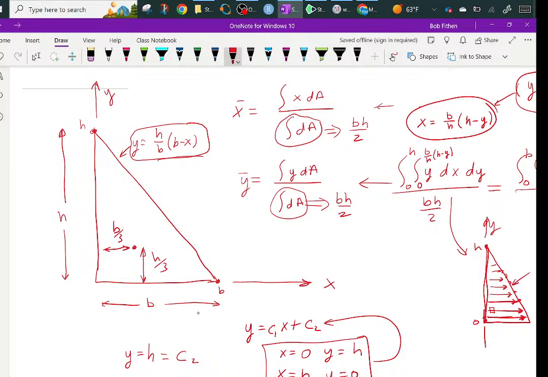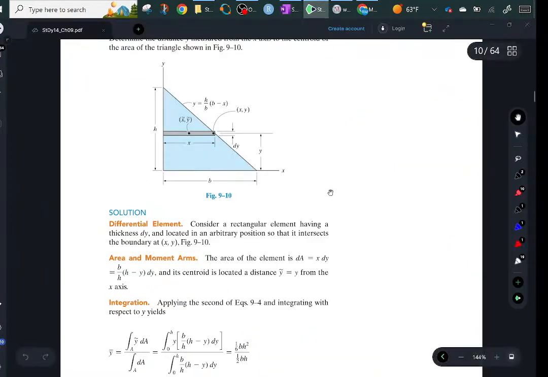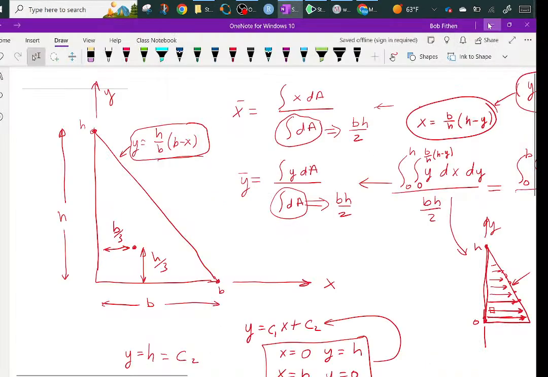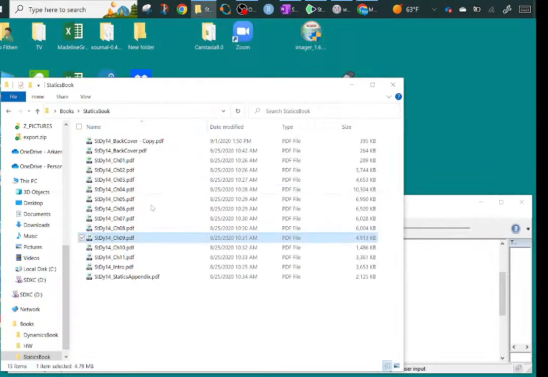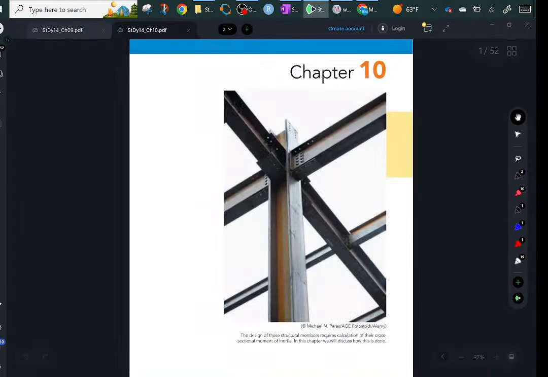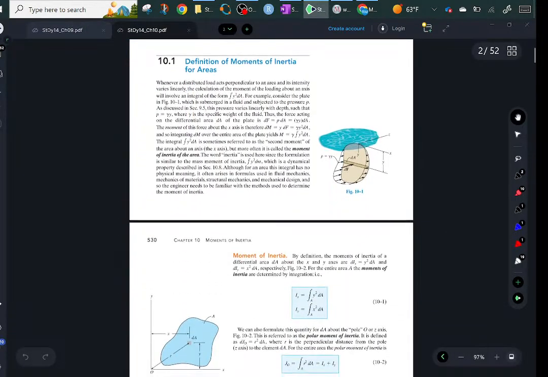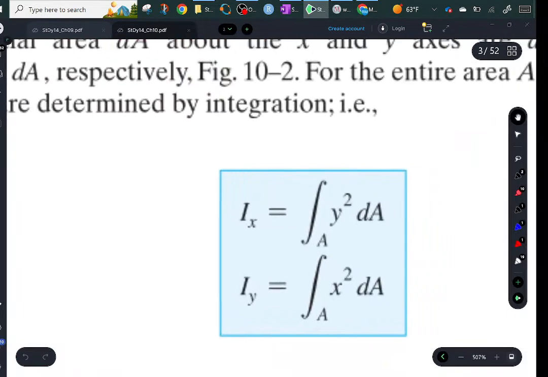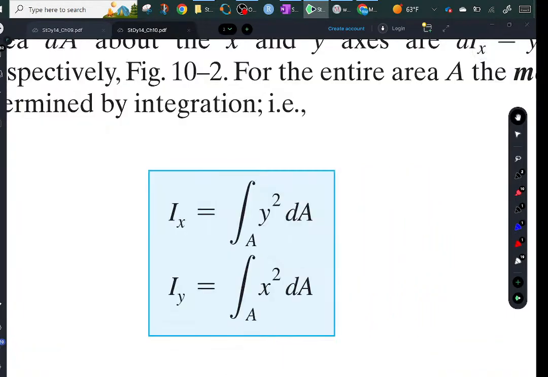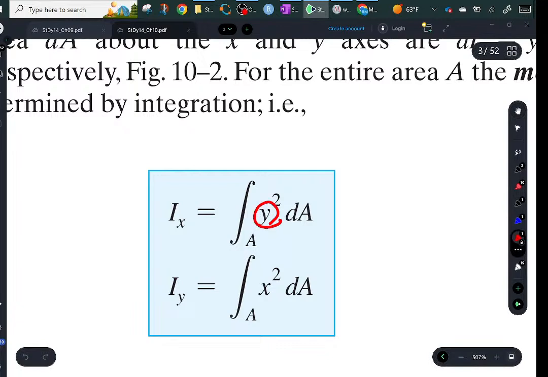Now we're going to jump headlong into chapter 10. Let me show you the difficulty in doing it the way he says in chapter 10, but I've got to bring up the PDF for chapter 10, and then we can look at it. This is the part that I don't like that he does in chapter 10. His whole purpose is this right here, to do that integral. Now what he's saying, and you got to pay attention to this, is the fact that y sits here, x sits here.